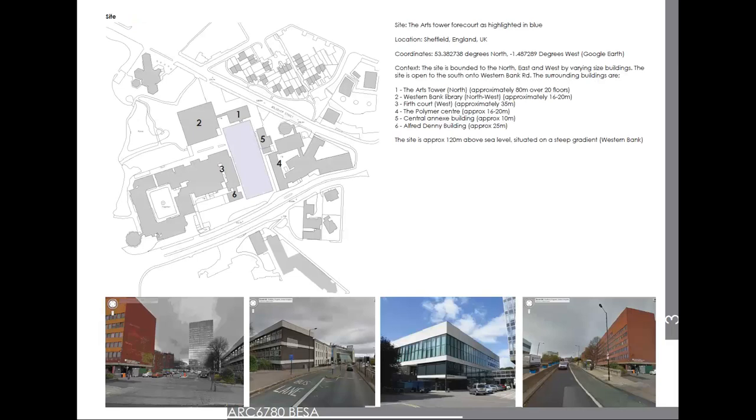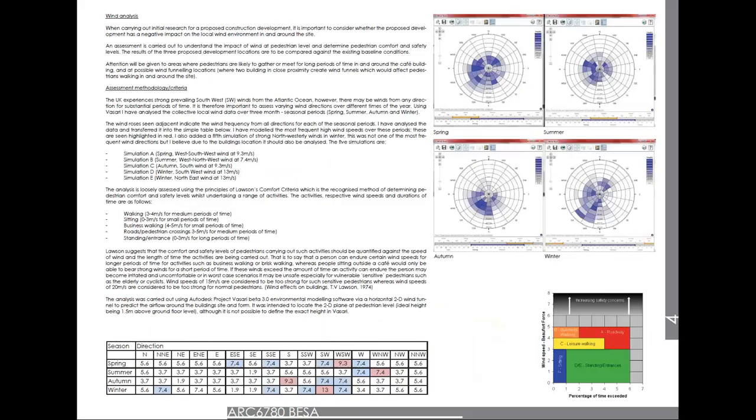So if we look at this first example report, we have a nice clear layout. It's an A3 document, and this student has given us a good clear site plan. They've given us a few example images of the buildings so that we know what the context is. And then in this instance, he started with wind analysis, and he's looking at the wind rose data for the site.